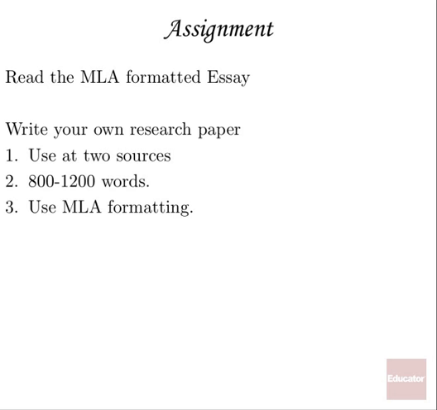You've already got the sources, and hopefully you've already read through a few of them by now, so you're ready to go. Choose at least 2. You don't really need more than 2, but if you want to do 3 or 4, go ahead. Don't get too many sources. You don't need to be overburdened for this. But what is important is that you get to 800 to 1200 words, and you make sure you format this with MLA. If you have any questions, just go ahead and Google for the answers, or you can double check with the MLA handbook. But mostly, your word processor will do this all for you by itself.